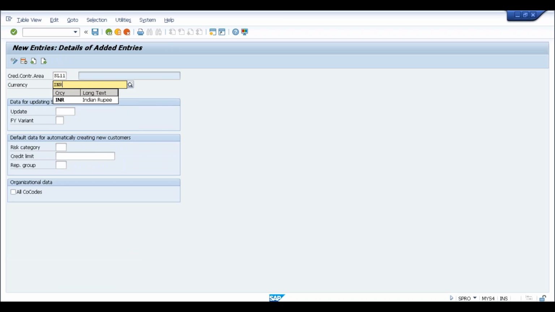I hope we are using INR. Okay. Now here in credit control area, this is exactly same. There is no change in the definition of credit control area, irrespective of you are doing in ECC or S4HANA. So update in SD.